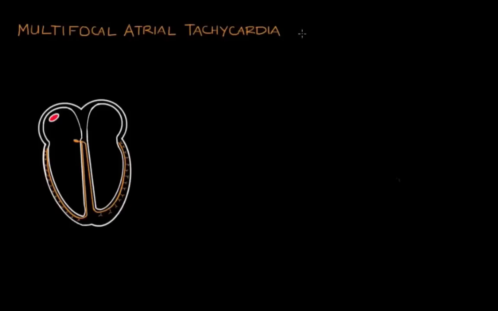Multifocal atrial tachycardia, otherwise known as MAT for short, is a type of supraventricular tachycardia. It's classically associated with elderly people with chronic lung disease, specifically COPD, and in conjunction with old hearts that are predisposed to conduction abnormalities. Before we talk about what causes MAT, let's take a look at the heart.